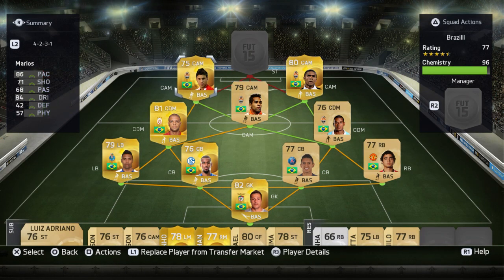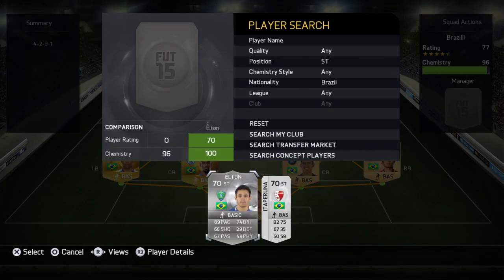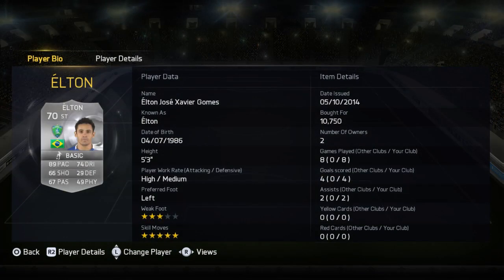But I'm not really too fussed about who takes shots, because it's mainly based on the striker, who is going to be Elton. The beast from last year, still with 5-star skill moves. I paid 10,000 coins for him. He scored 4 goals in 8 games for me, 89 pace, and he is just rapid. He just lets off the afterburners and paces through every player. He's small, fast, and can skill. What else do you need?